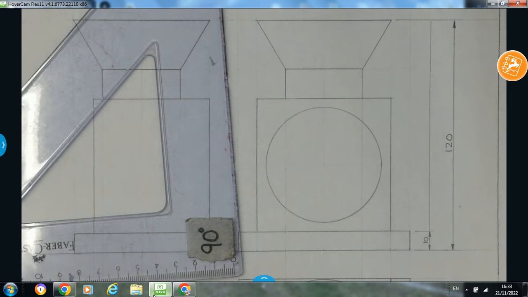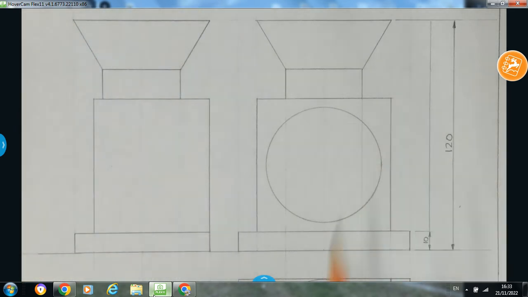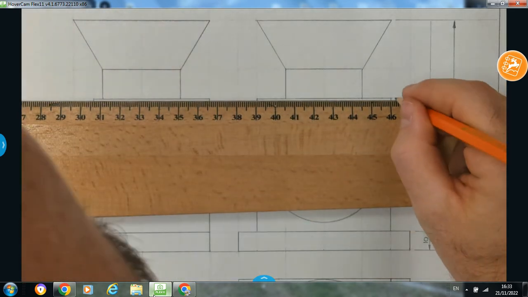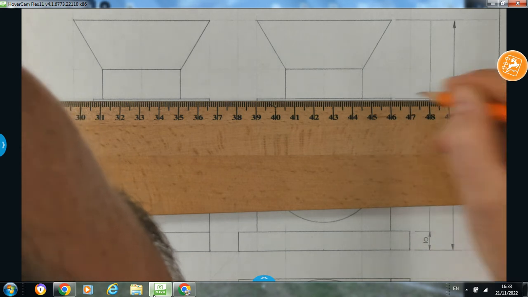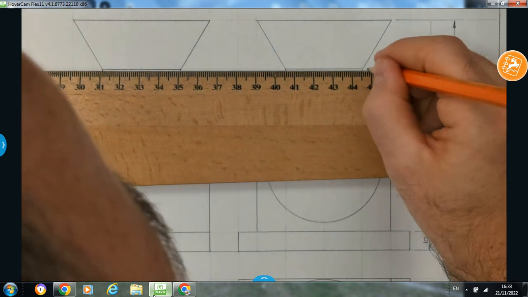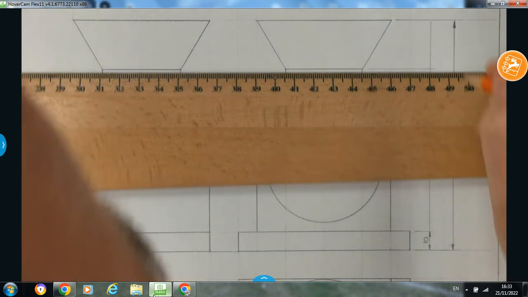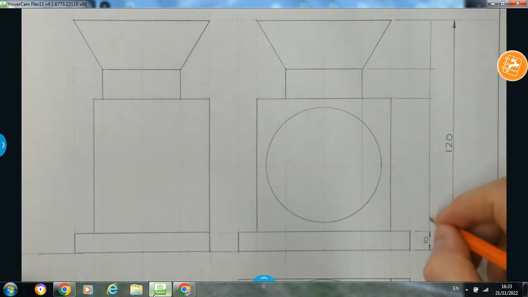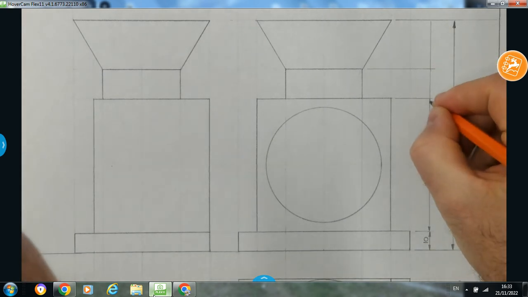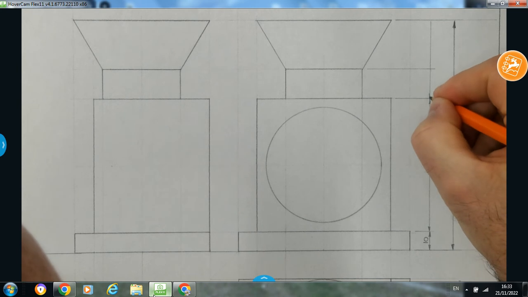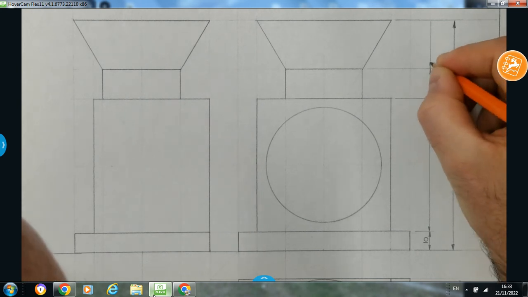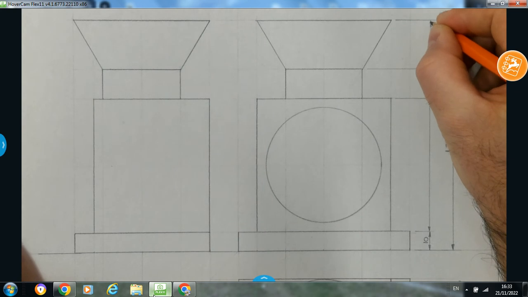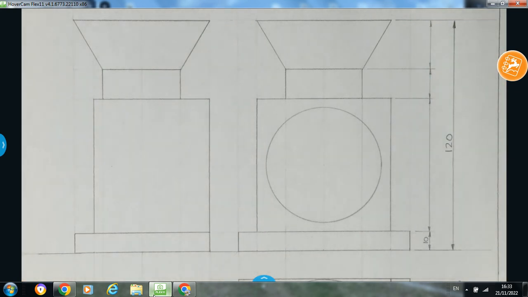So I extended that line up there. Now what I'm going to do is from the edge here, not starting on the corner, come out to meet it. Likewise with this one, come out to meet it. And what I'm going to do is put in little arrowheads in between them. So I want to do this very neatly and tidily. Smaller usually the neater. Okay, and you can see my little arrowheads in there.